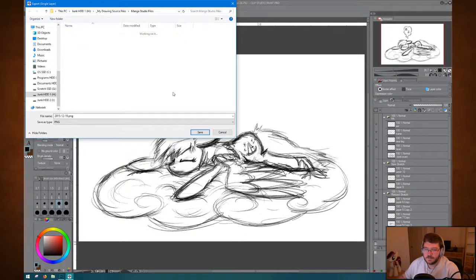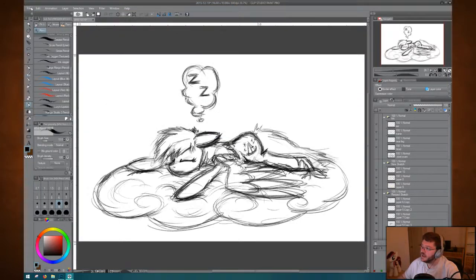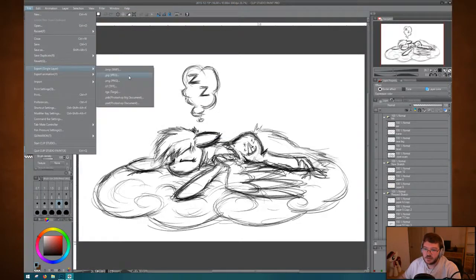It's working on it. Honestly, stuff like this is why I don't like Clip Studio anymore. At the resolution of stuff that I drew, everything would just be so slow. And you know something's wrong when Photoshop is faster than your drawing program. Okay, I'm giving up on that. Let's try it again.